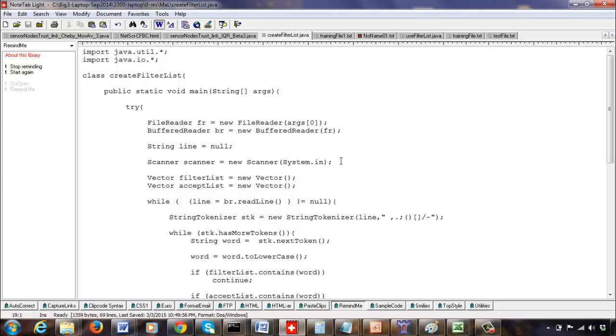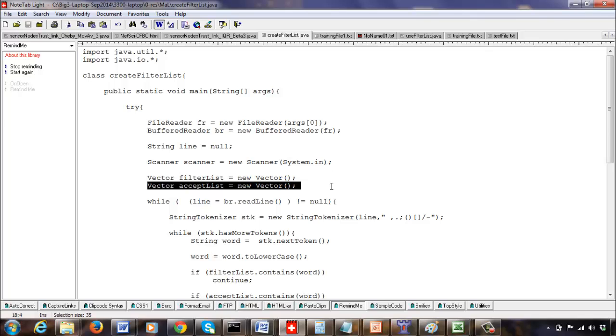And then I declare two vectors. One is called the filter list. So that's a list of words that I don't want, or I want to be filtered. Then a list of words I accept. So this second vector is useful if you already say I want this particular word to be not filtered, which means I put it in the accept list.